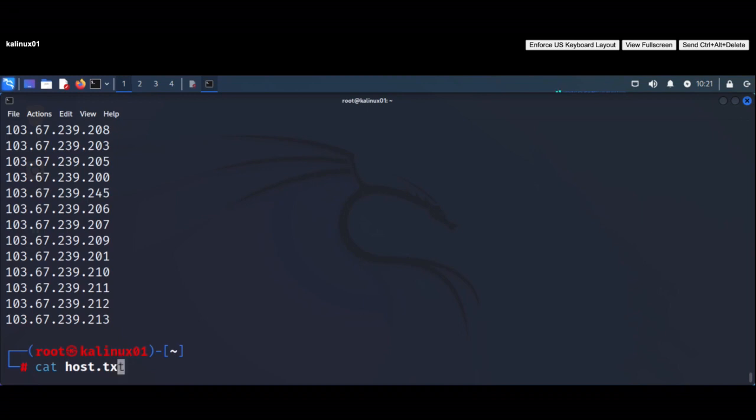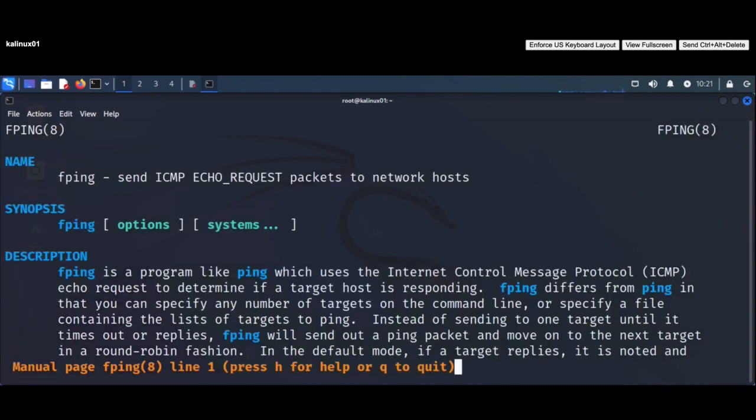To know more about fping for ping sweeping, we may use the man command with fping. By issuing this, you will get all the information.